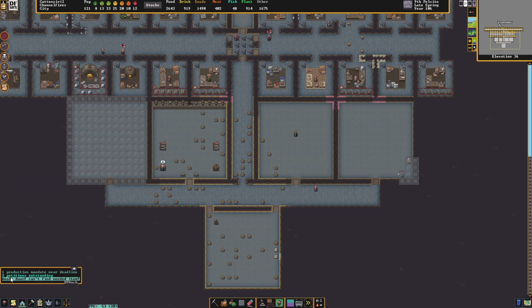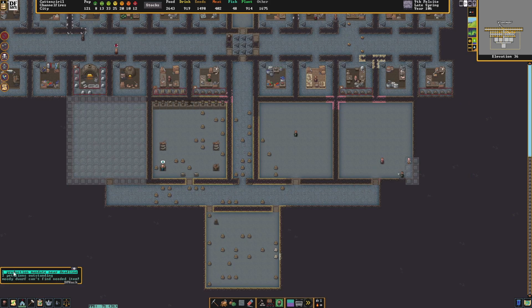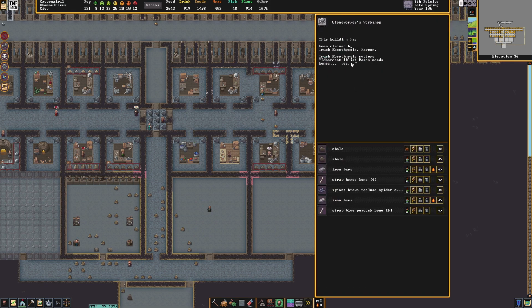That's interesting. One production mandate near deadline. We've already done it, bro. I wish I could right-click those. Moody Dwarf can't find needed item. That's actually a good alert. Let's look at... Actually, we want to click on the workshop. Needs cloth, thread, bars, metal, bones, shining.